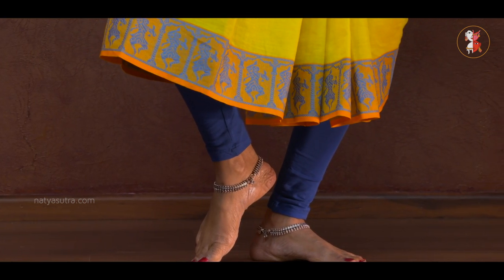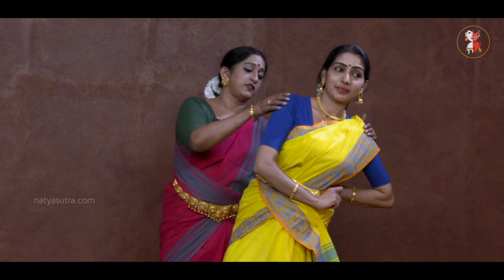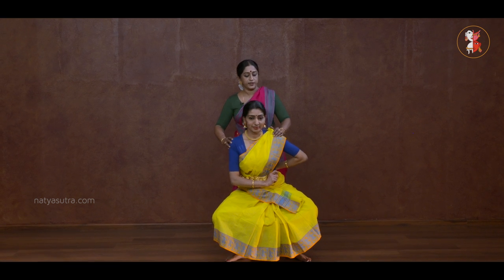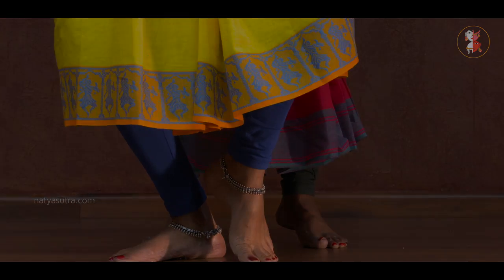So let's see that complete Andolana movement here. One more time, to the side, spread your legs, bring in the body to the center, bend to the side, bring in the legs and get up. So that is Kalmandalam.